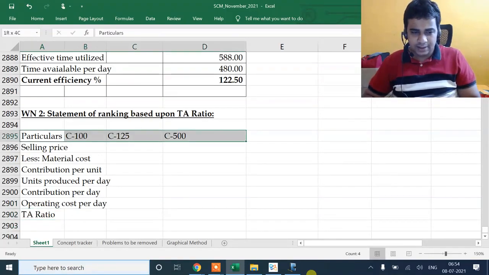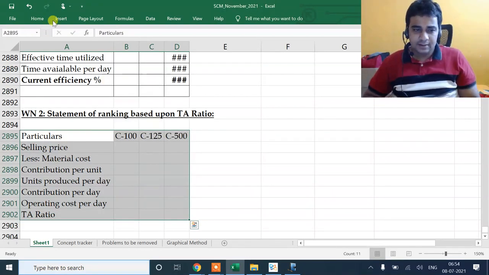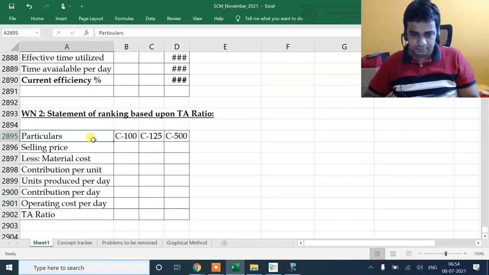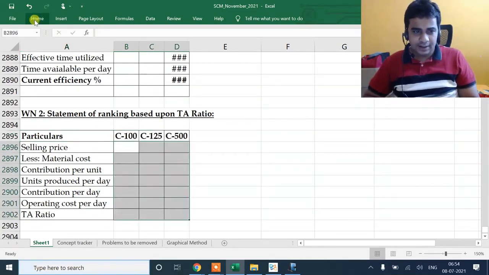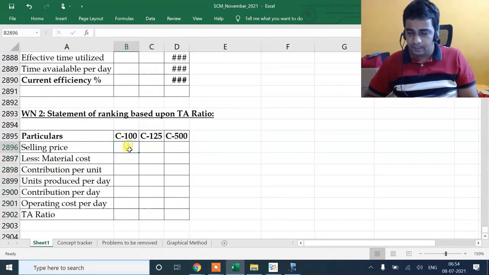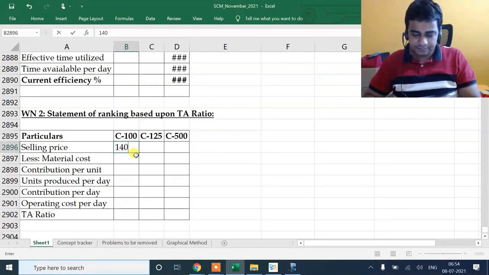I'll do the calculation at a per day level. You can do per hour, per minute. I'm doing it at a per day level. There's no logic why per day. The only reason I've done per day is the data is readily available for a day. You can do anything. Per minute, per hour, doesn't really matter.